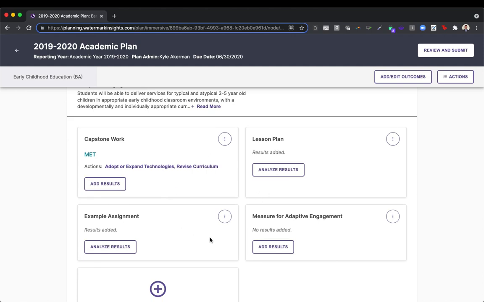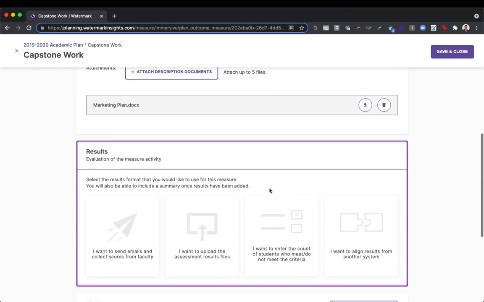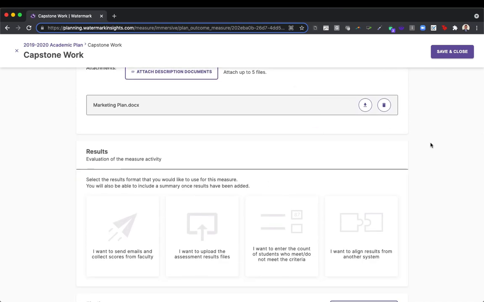For one of those outcomes, you can see that I have multiple measurements, perhaps both direct and indirect assessments of student performance. And within a single measurement, we're going to take all of the steps of the assessment process and put them onto a single screen for you, so that whether you are designing that measurement within the curriculum map and automatically having that measurement pulled over, or whether you're designing it within the assessment plan so it pushes to the curriculum map, or whether there's no integration with a curriculum map at all, you can generate all of those details right from within the assessment screen. Then you can upload any supporting documentation and begin the process of results collection.